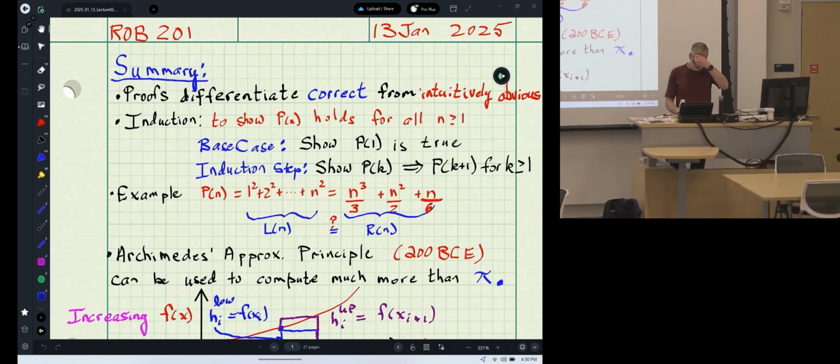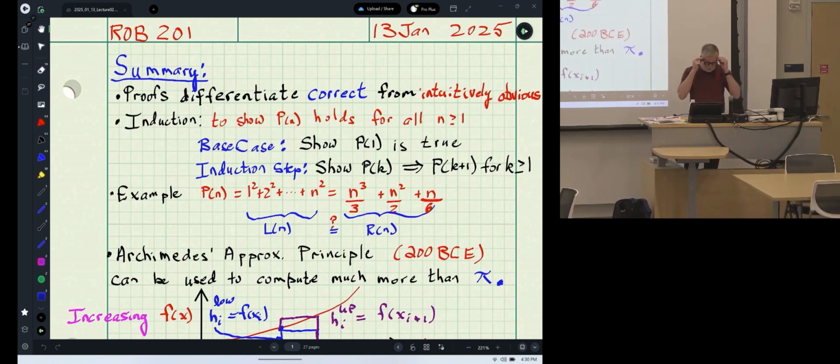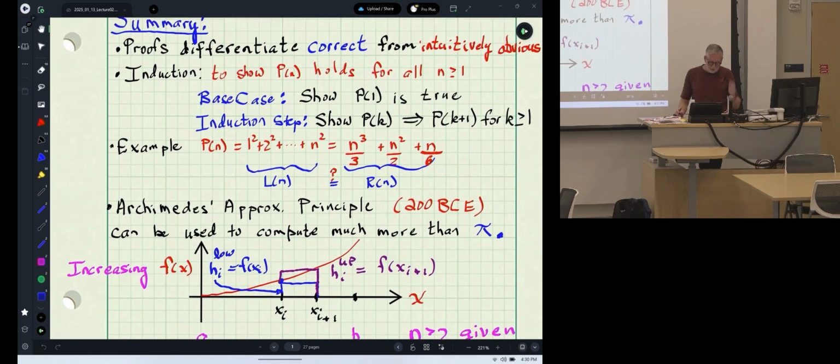So quick summaries. We looked at why we do proofs. It's partly to have an understanding of how things work. And it's partly because that's how you build the foundations of mathematics, to make sure you're not building on a shaky foundation. One of the main methods of proof that we will use is proof by induction.